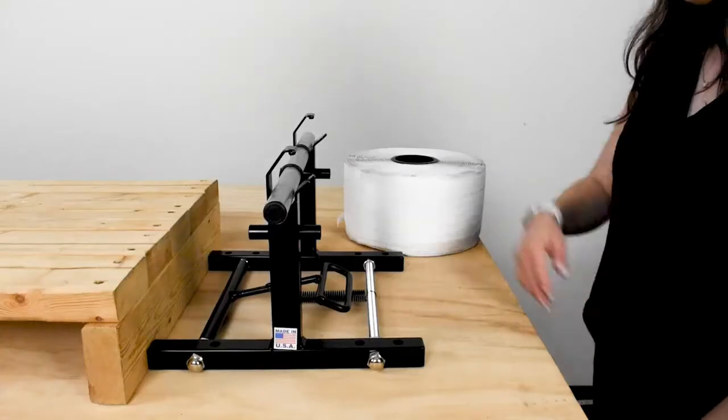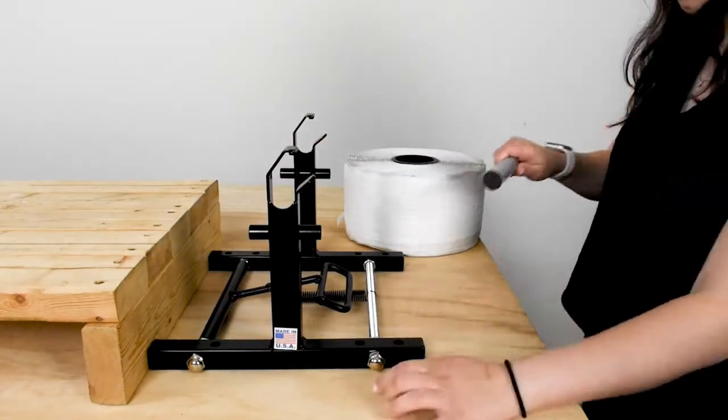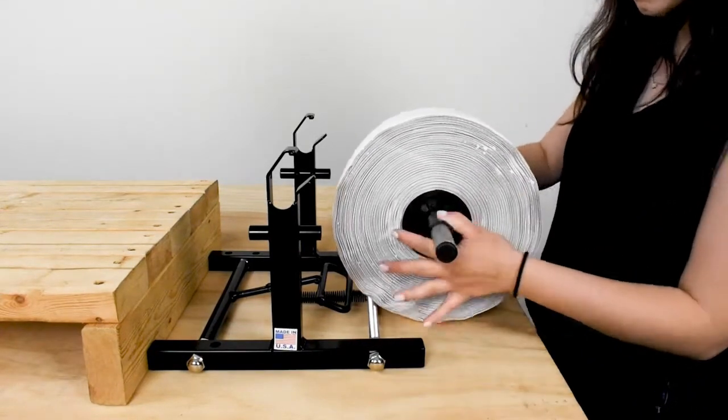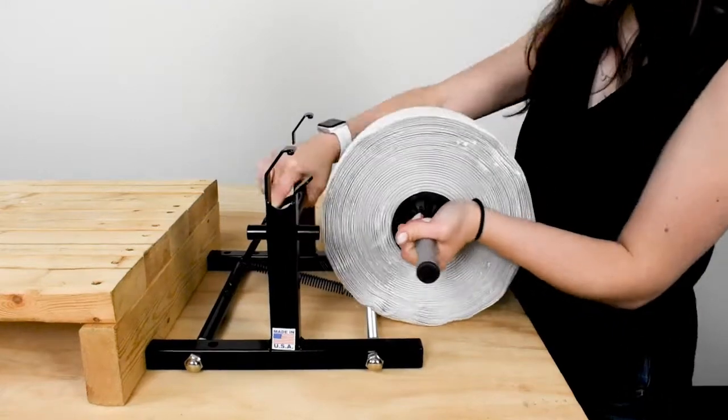width. To load and use the unit, first remove the roll arm and slide off the O-ring. Slide the roll arm through the core of a cord strap roll and replace the O-ring. Then, place it back on the stand.